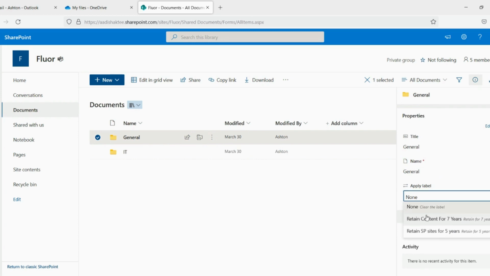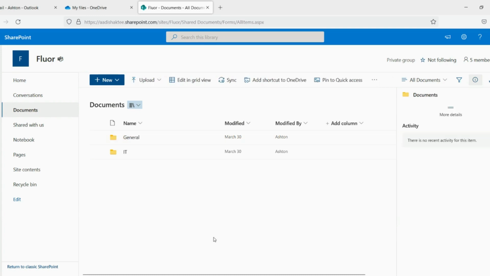As you can see, I can click on any of the labels depending upon my requirement. And once applied, the content will get retained for the period which is defined on the retention labels. Okay. All right. Now coming on to the Outlook desktop client.